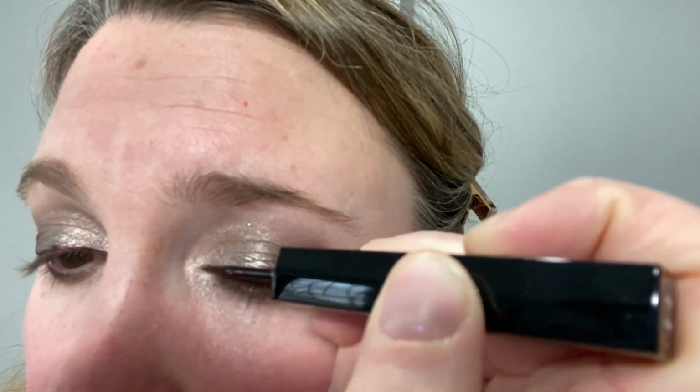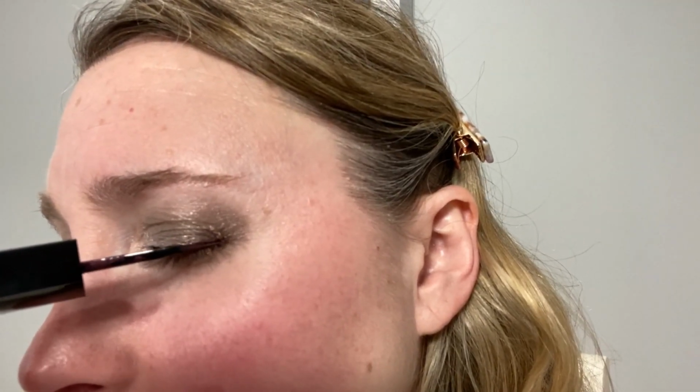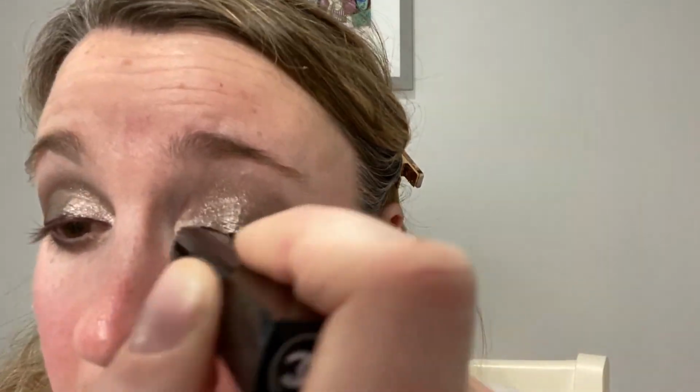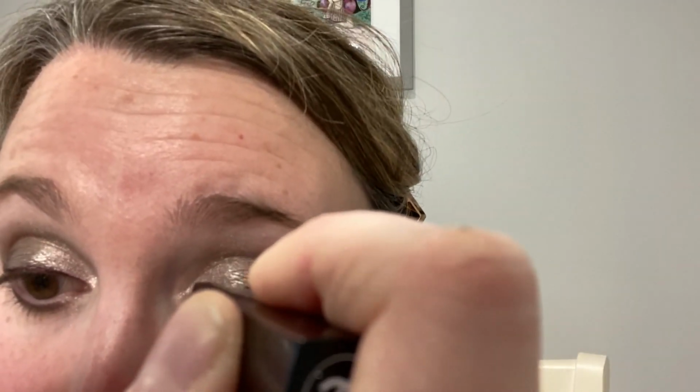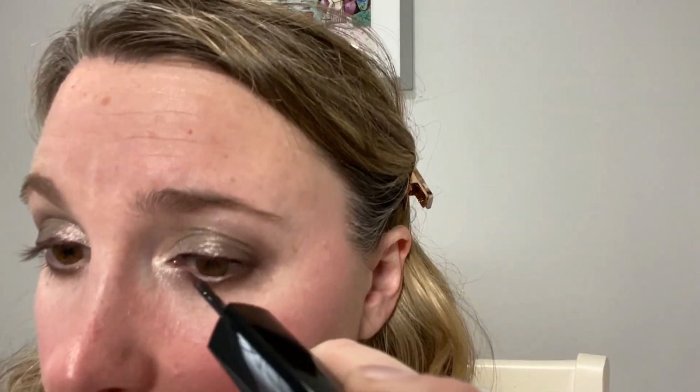All right, so a little messed up there, but oh well. This is so much harder to do on camera, especially with the camera this close, because I'm afraid I'm gonna hit it, but all right, let's see.